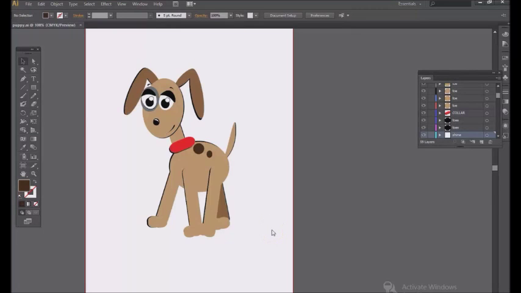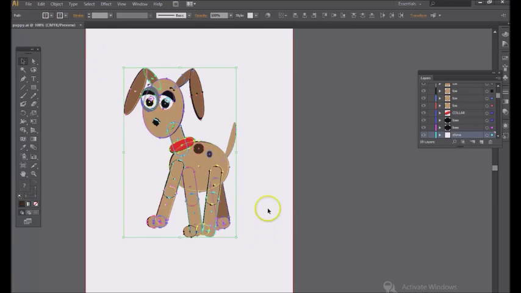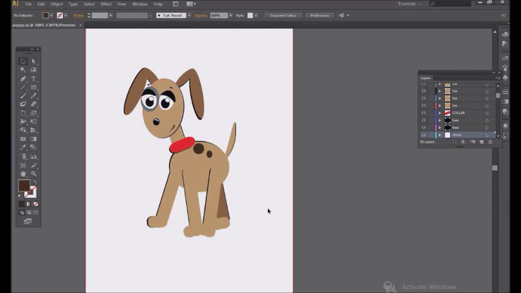So now we'll take a look at your first setup in Flash, where you will actually start with your animation. By now you should have some replacement animation ready and your character should be in full creation on your platform, which can either be vector or bitmap, of course. Now currently I have my vector graphic, which is my puppy, which I'll be using for the purpose of the demonstration. First of all, we need to get our animation from Illustrator to Flash.